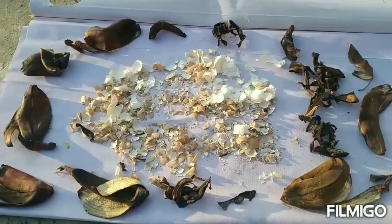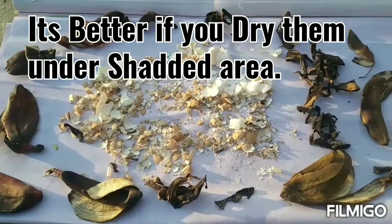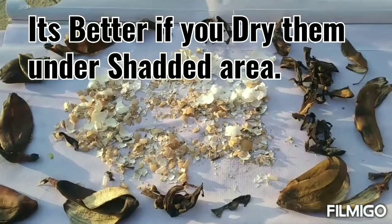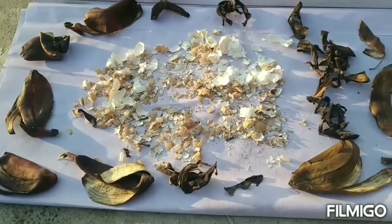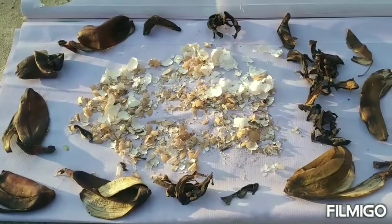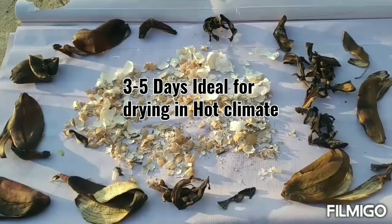After a few days, I added some more banana peel and some brown eggshells to make it more beautiful. So it's white and brown eggs, and red and yellow bananas. You can leave it for drying for almost 2 to 3 days. And when it is completely dried, make sure you grind it properly.